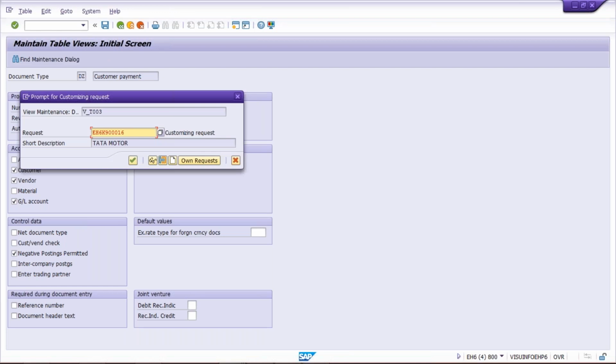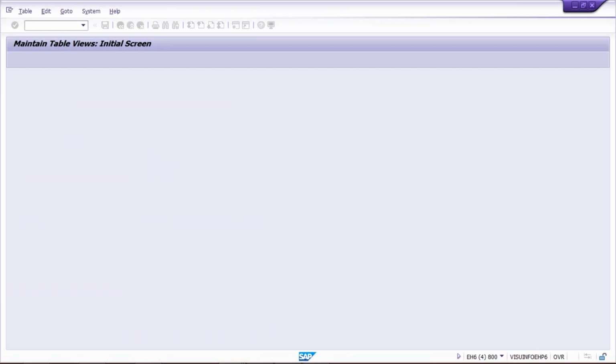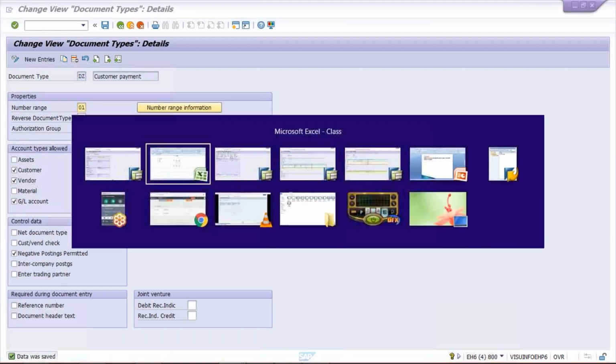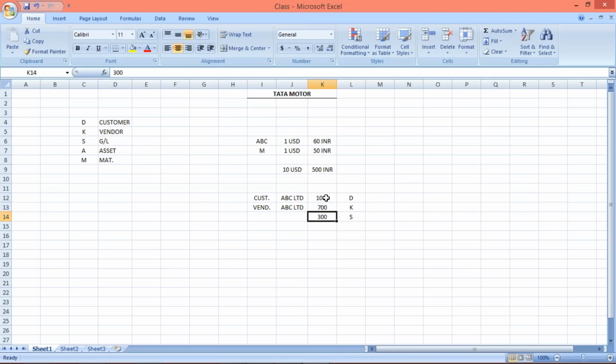Even the similar setting you have to check in the KZ document type also, because this time we have 300 as the surplus amount, that is our receivable. But if it is the opposite scenario, let's suppose we have purchased 2000 worth of goods, and we have sold 1500 worth of goods, it means we have to make a payment of 500.